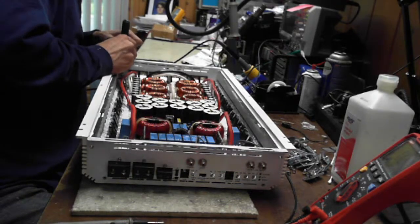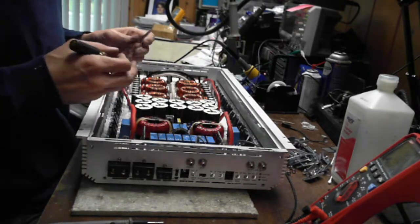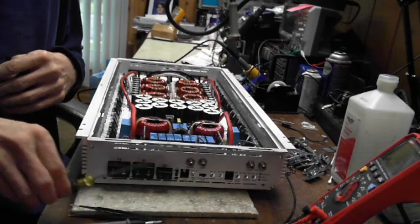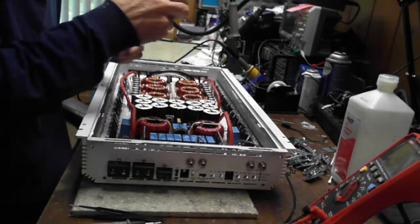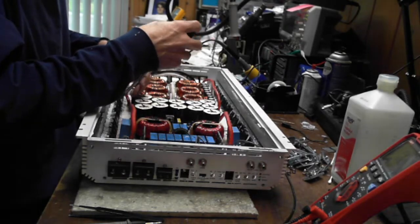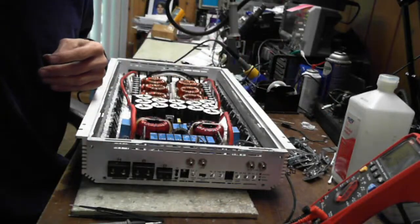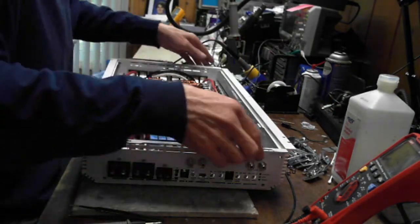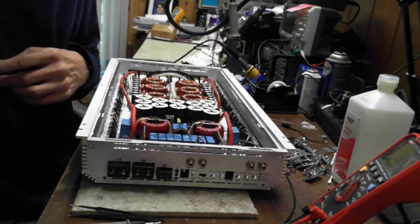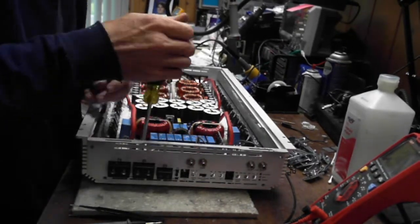I think this has been a little toasty because the thermal paste that's on it is a little thick. Like it's been hot. You can always tell when someone has had their amplifier toasty warm because the thermal paste gets pretty solid. All right, is this thing ready to come out now? No, because they have the board screwed down. Of course, all good manufacturers will screw their board down, right?